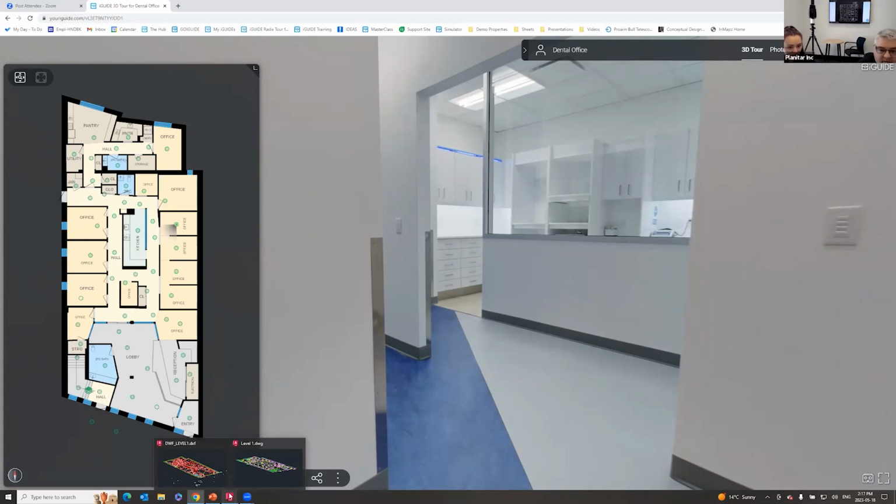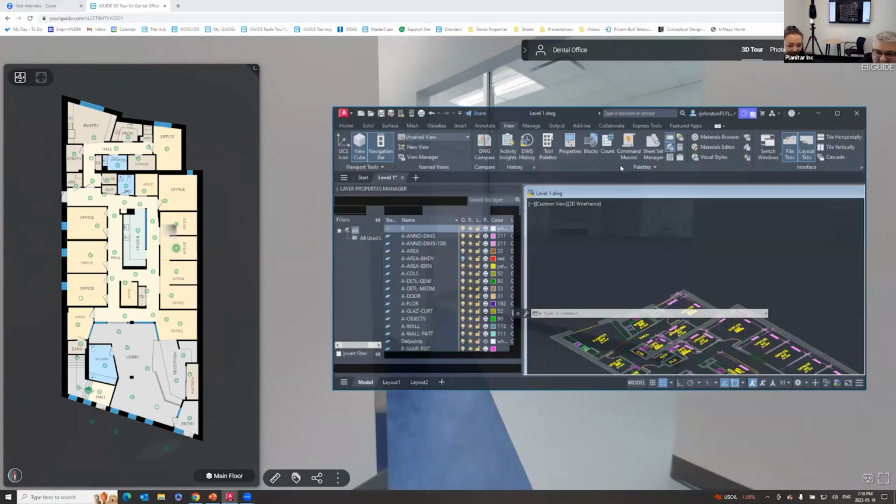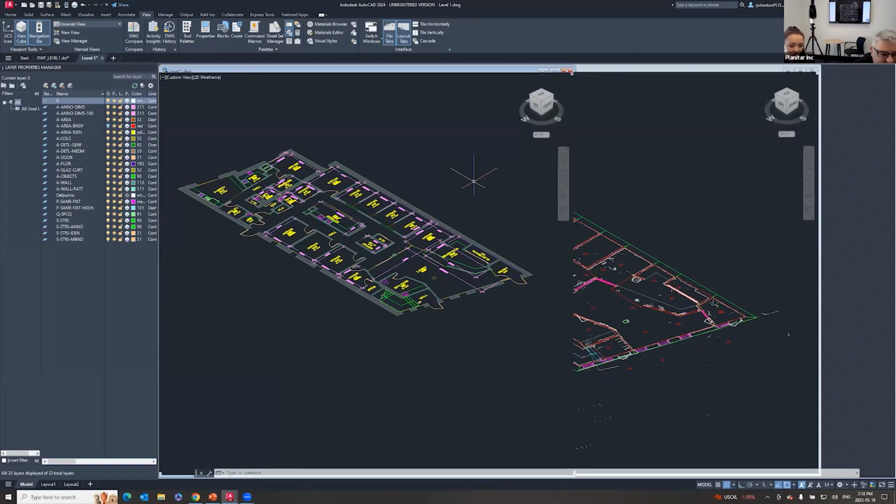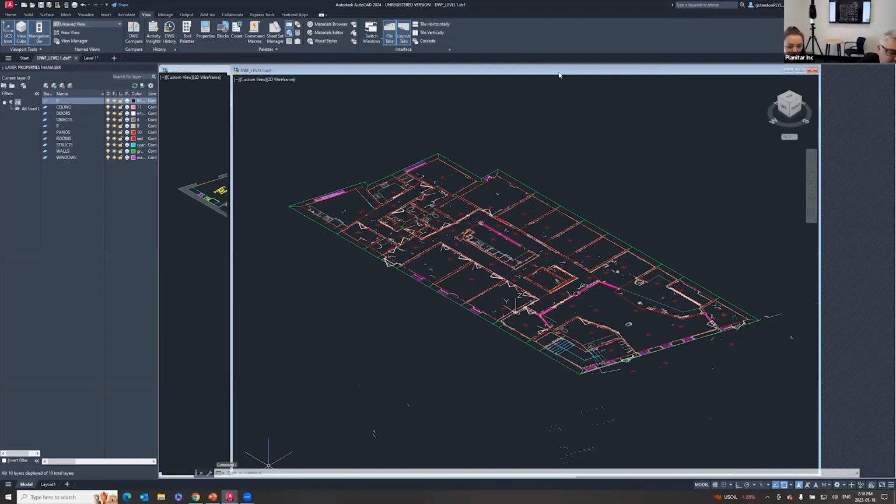You can get viewers that allow you to view DWG files, you don't have to have AutoCAD. There are lots of software packages that allow you to open a DWG file. I'm using a free trial of this, not a full license version, but I'll use it for the purpose of this demo.